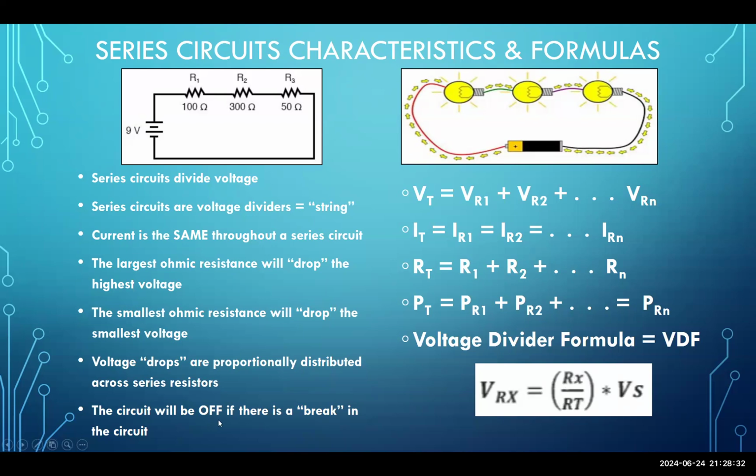The circuit will be what? The circuit will be off if there is a break in the circuit, like a switch being open, yeah? Now, these are very common formulas. You should jot these down in your journal as well. Total voltage is equal to the voltage across R1 plus the voltage across R2 plus all the way to the last resistor, whatever that might be, 15, 18, 3, 4, whatever. So voltage total is the sum of each of the voltage drops across each of the resistors.